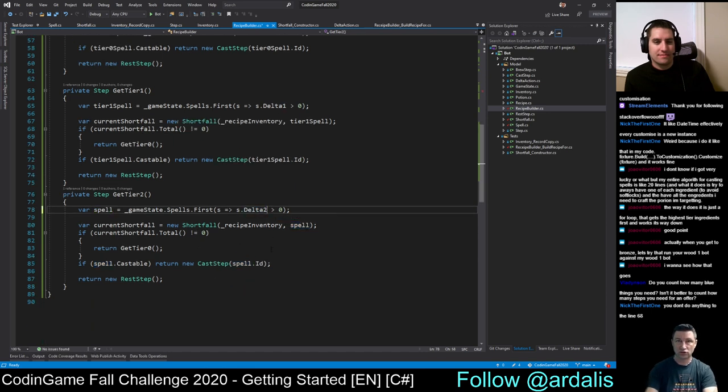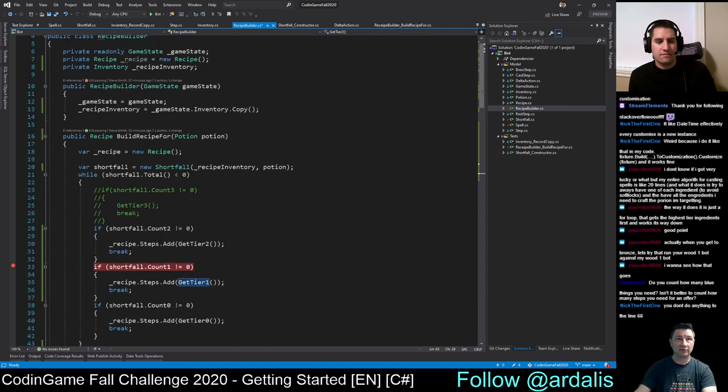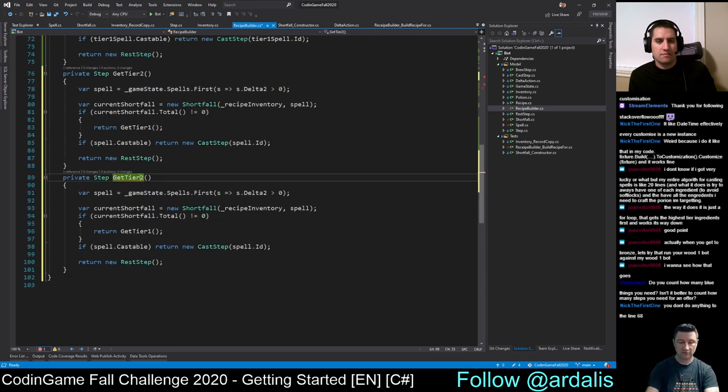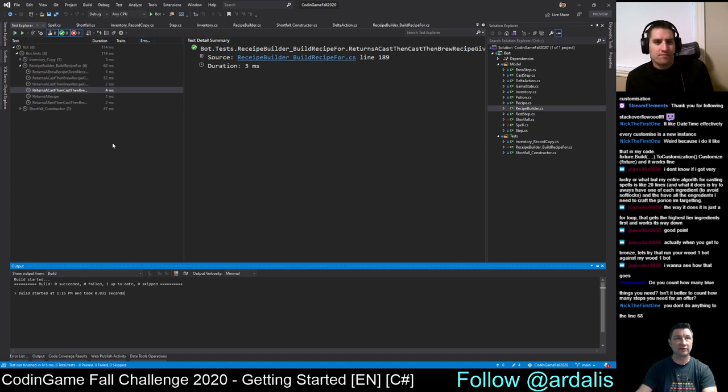Find the thing that does delta 2. Otherwise, get tier 1. And that's all good, right? What am I missing? Delta 2. I have a shortfall. We're going to assume it's tier 1. We're going to get tier 1, and that should all be good. Okay, then we're going to do the same for tier 3. Take out that. Do this instead of that. Get tier 3. And then get tier 3 is going to look a lot like this one. Good copy-paste programming. Tier 3 needs delta 3 calls. Get tier 2 when it needs it, build it, all good. Run the tests, including my non-existent tests on the new code I just wrote.